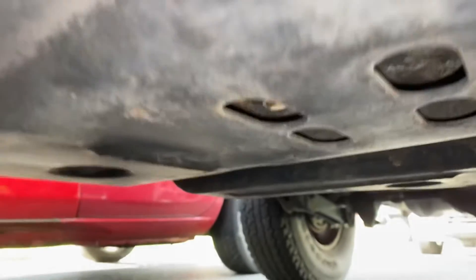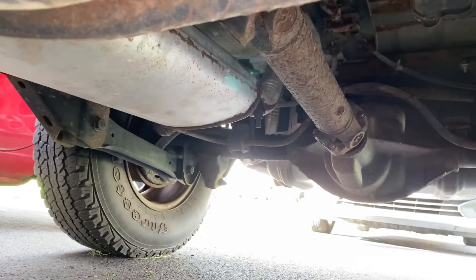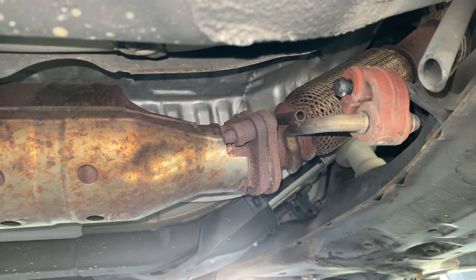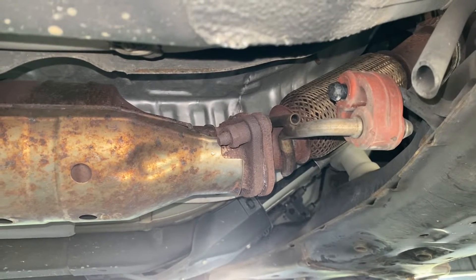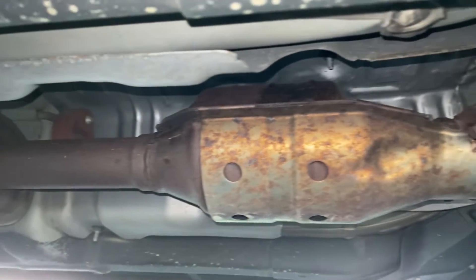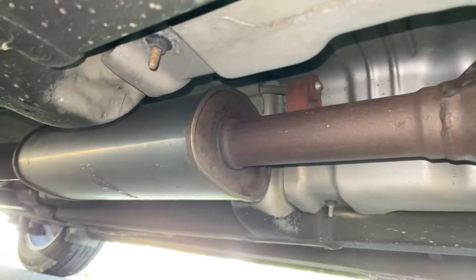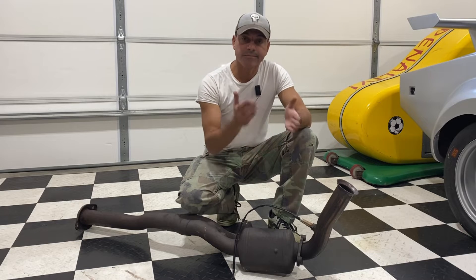There's your pipe coming down from the engine and the exhaust manifold hitting the catalytic converter, then working its way all the way down to the muffler and the tailpipe. Here's another vehicle — a 1.6-liter four-cylinder Kia. There's our exhaust manifold connecting down to the catalytic converter, and you can see the exhaust pipe going down to the muffler and working its way out.